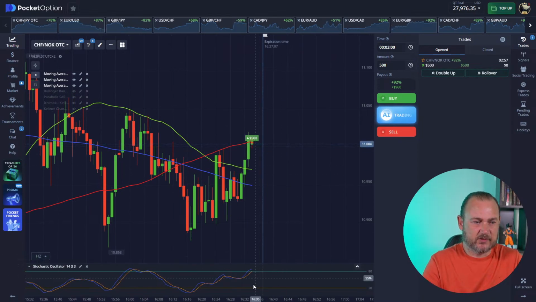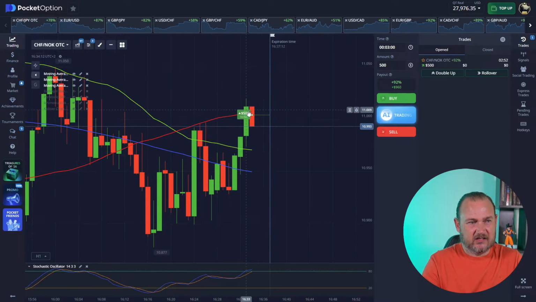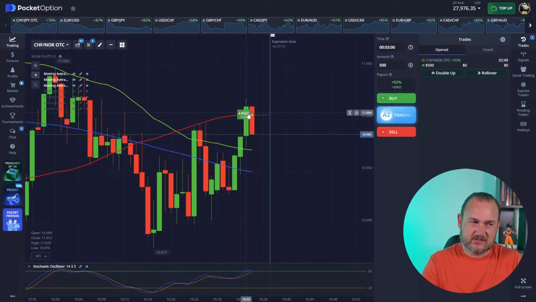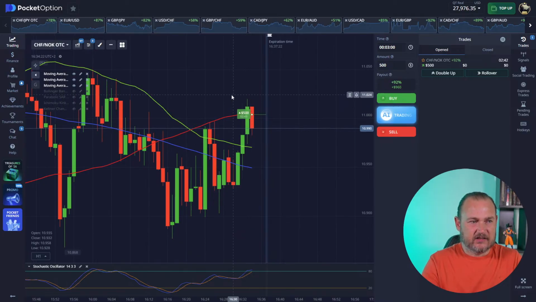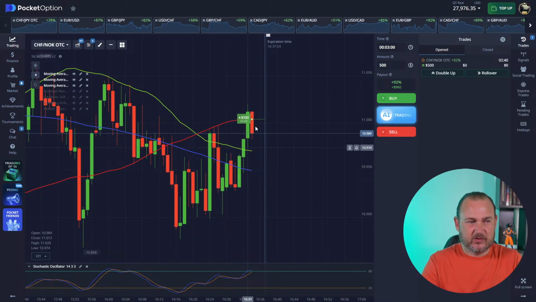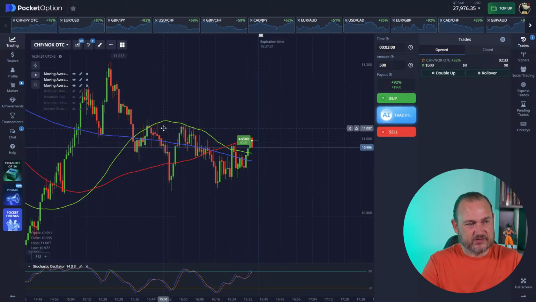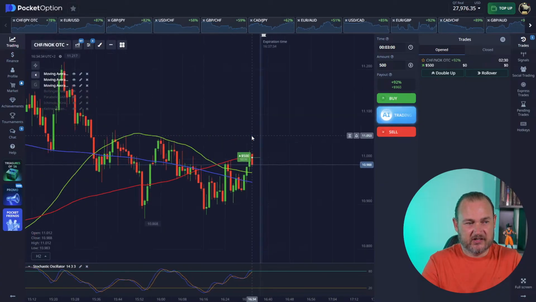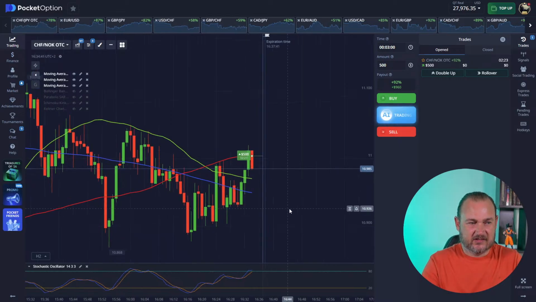The reason I'm taking a buy here is that the stochastic has entered the overbought area, and then we closed above the 100 moving average as well. And this is telling me that we have changed directions. We broke the previous high, because we can see here that price was making lower highs, but we made a new high here. And I'm just going to go with the direction here. The stochastic has entered the overbought zone, and we have broken through the resistance as well.